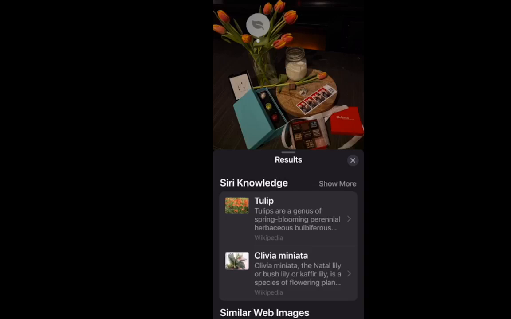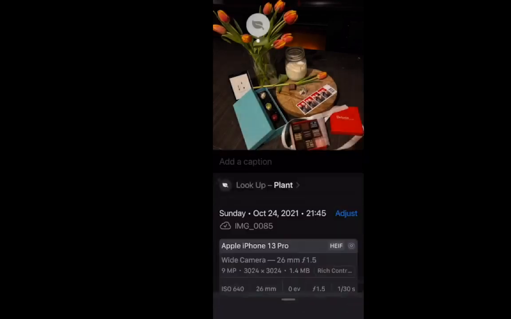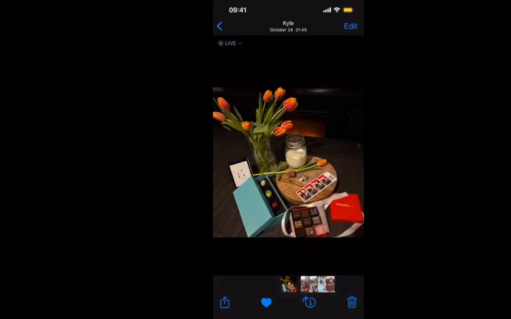It also recognizes something that I don't see on there because it's a long leaf, but that's okay. We can get the general idea here that there's tulips in the photo. So again, I think that's a pretty cool option. You can now see quite a bit more metadata, which is all the information that the camera has about the photo that's been taken, and I think that's really cool.